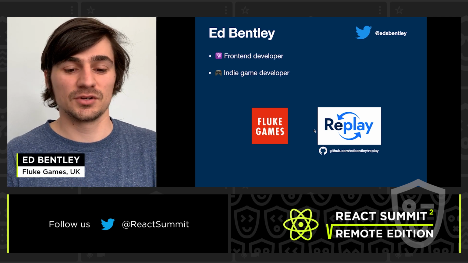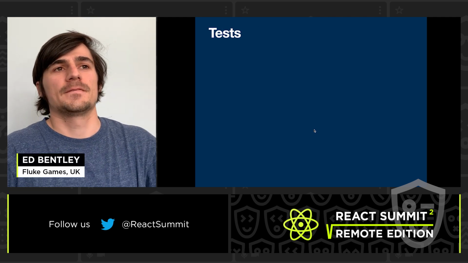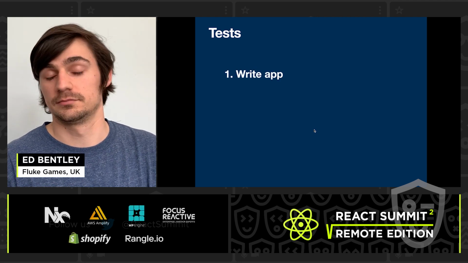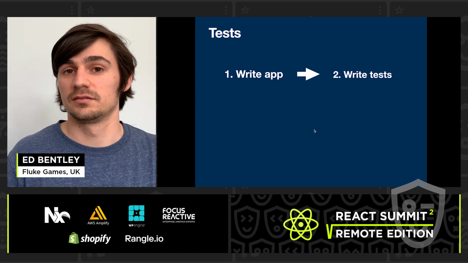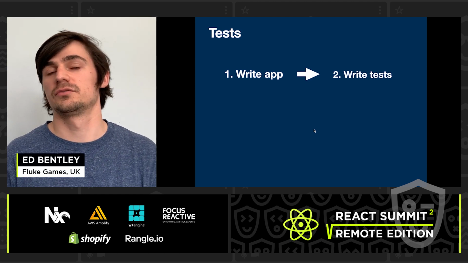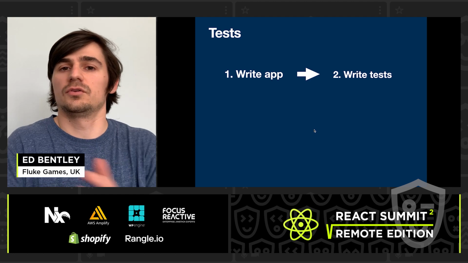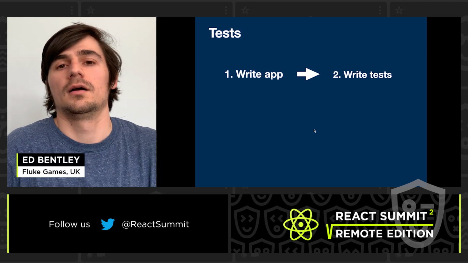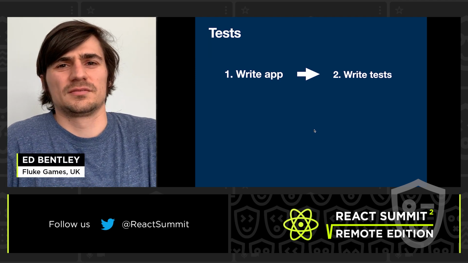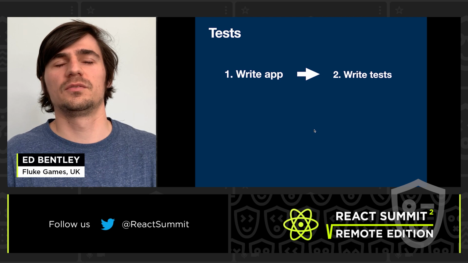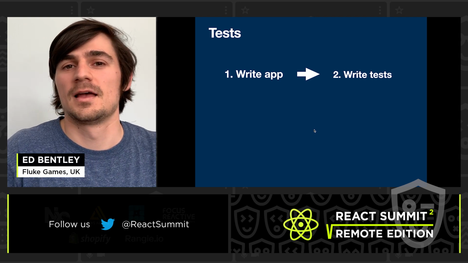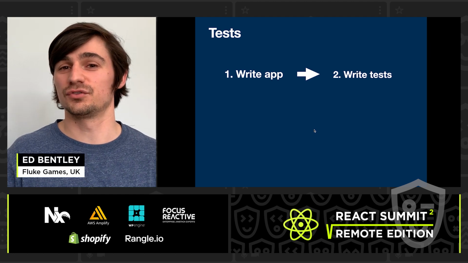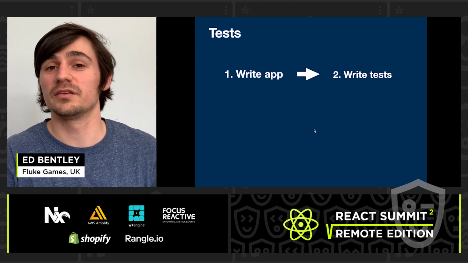But today I'm going to talk about tests. Now, generally when we're writing our apps, we write the app and then we write the tests. Now, of course, if we're following test-driven development, then we might do this the other way around. For UI, I feel like we tend to do this way more. But I find it takes up a lot of time. I was building my menu UIs the other day, and I really found it difficult to motivate myself to write the tests after I'd already spent a long time writing all of the code.